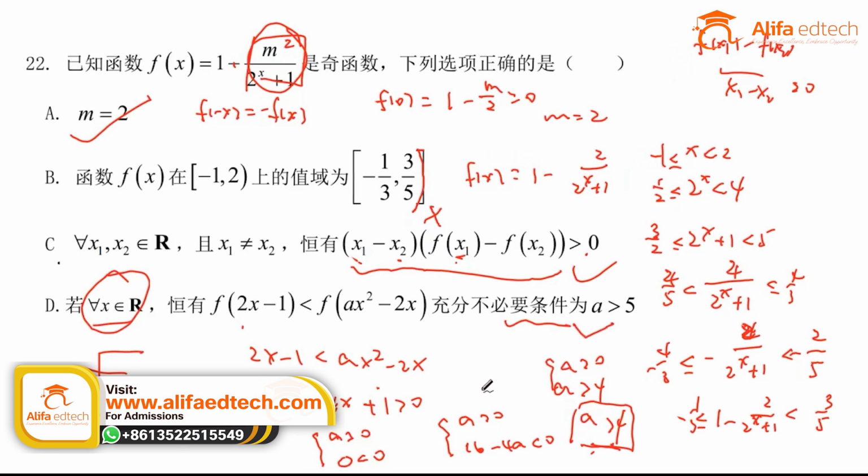Now, what if we're asked to find a necessary but not sufficient condition? You just need to find a broader range. For example, what about x greater than 1? As long as the range is broader than the original, that's fine. Remember, when solving problems about necessary or sufficient conditions, first find the range where it's both necessary and sufficient. Then, if you need a sufficient but not necessary condition, narrow the range. If you need a necessary but not sufficient condition, broaden the range. That is how we solve this type of problem. Therefore, the final answers are options A, C, and D.